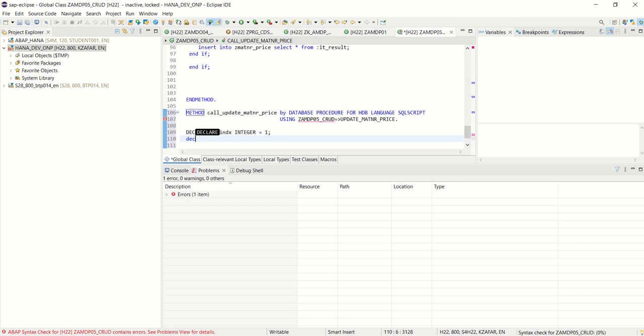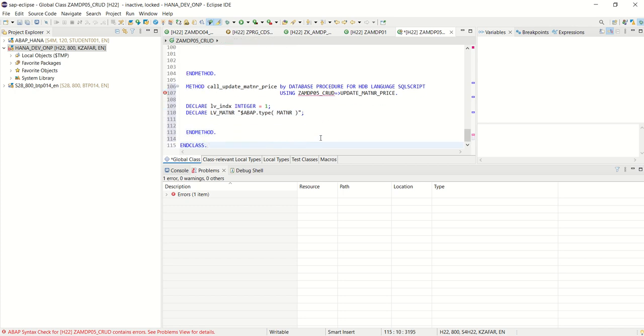Then I will declare one more variable, LV_matnar, and here I will use the ABAP type: $ABAP.type, inside the bracket matnar, bracket close. Fine. One I define as integer, the second I define as matnar.